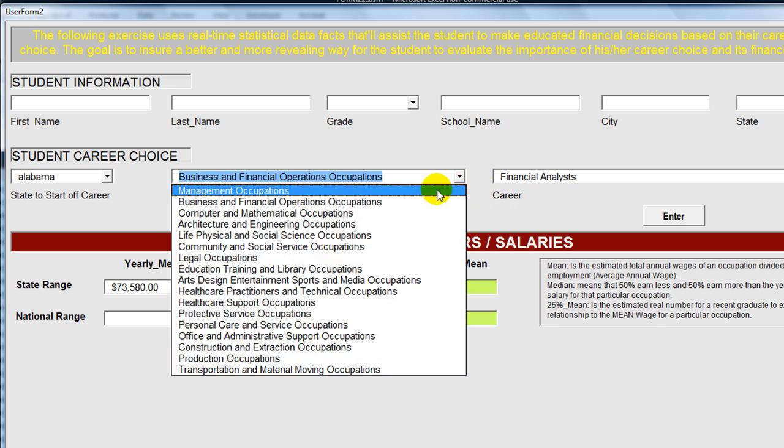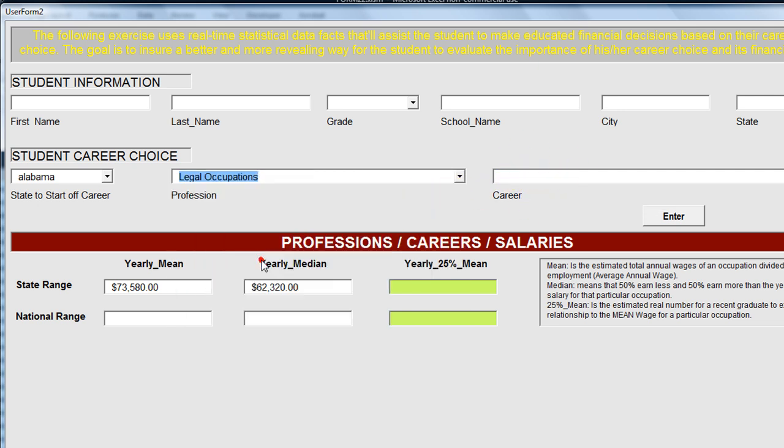So if I change this, it really won't do anything. It might clear this one out, it might not, but it's going to change that list, so these won't match up. Legal occupations, okay, it clears that out. So nothing changed. You may put a thing that says if ERR dot number is not equal to 0, meaning if there is an error, instead of when the error is equal to 0, there's no error.